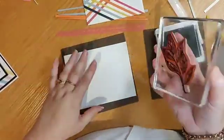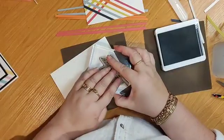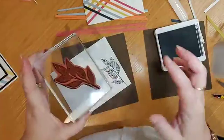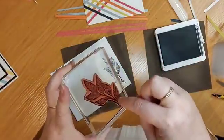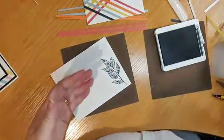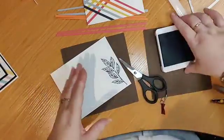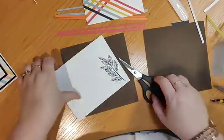And then what would be really cool, and I don't have time to do that now because it's 8:05, is to have used the baby wipe technique with the ink or the pens and do a rainbow effect of that leaf. That would be very cool. I'm not doing it now, but I might. See how I go.